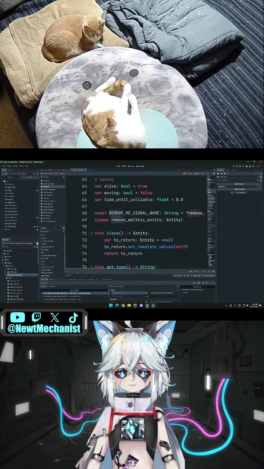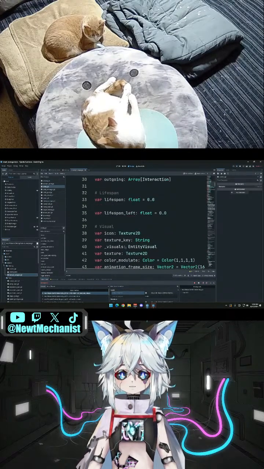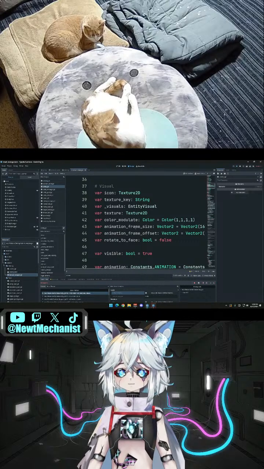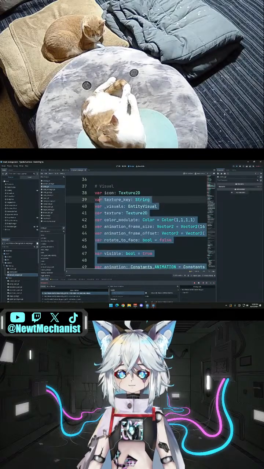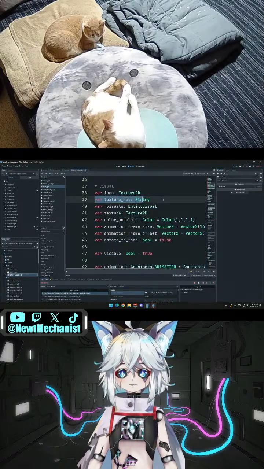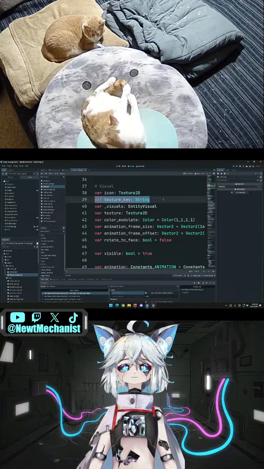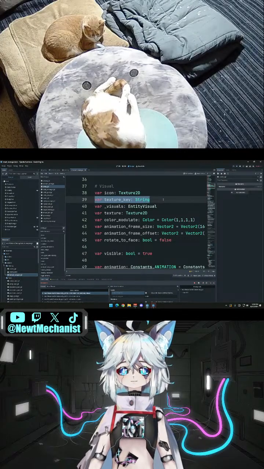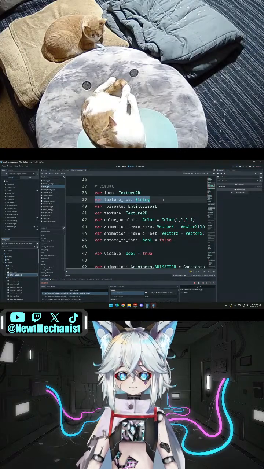Have texture key set anywhere up here. We don't need to keep the texture key of the entity. No, we need that. We need that.